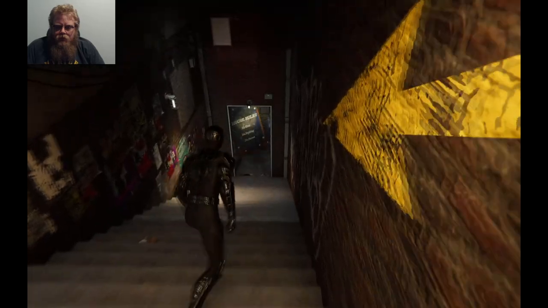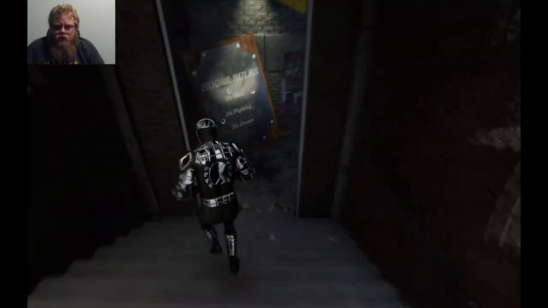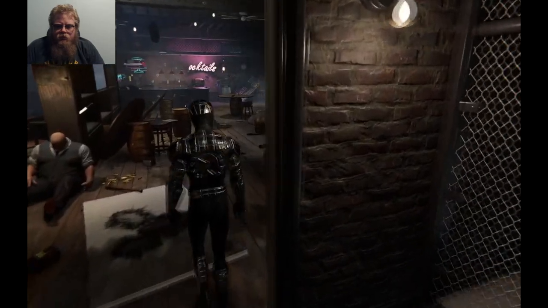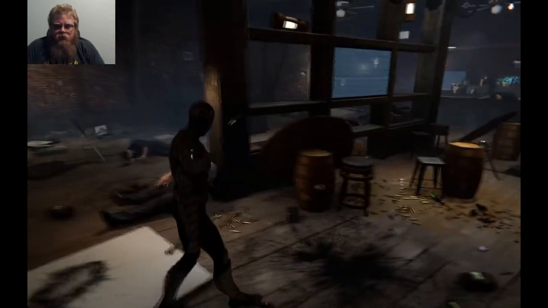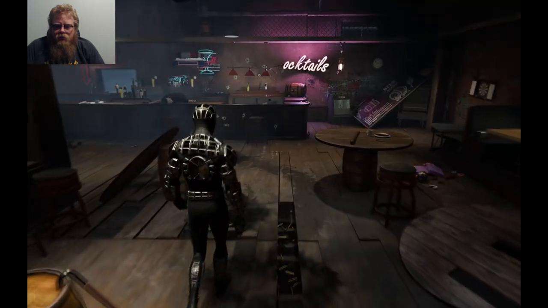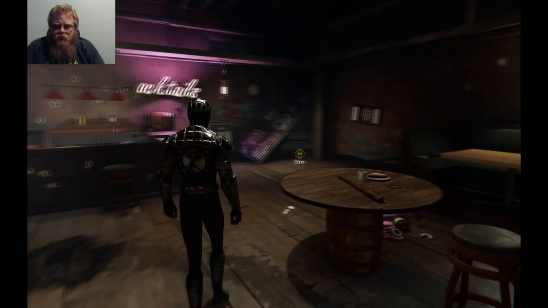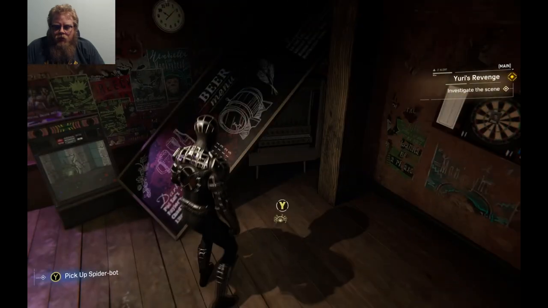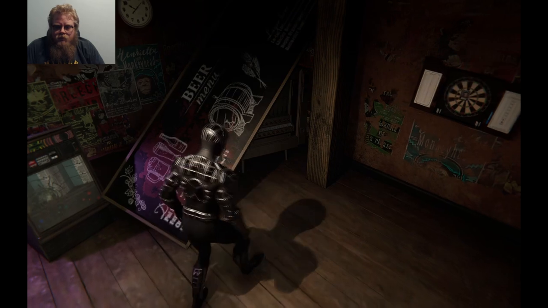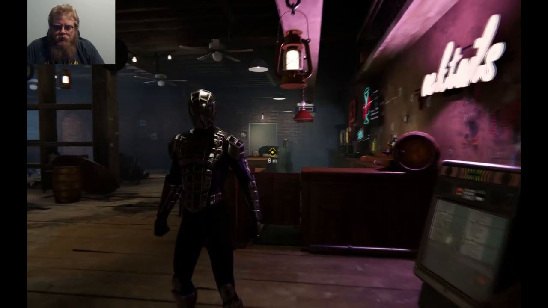Okay, got here before the police. Let's see what went down in here. Who did all this? Yuri. I've never seen Yuri lose control like this. Hey, what is that? Spider-Bot! Wow. Can't believe you survived all this, little buddy. Is that a phone?